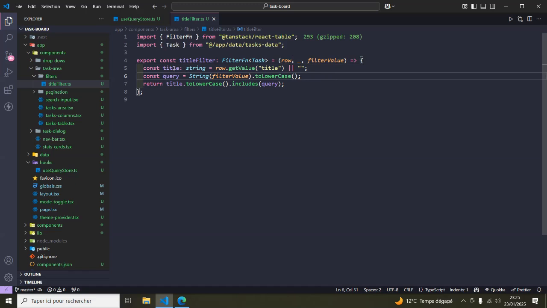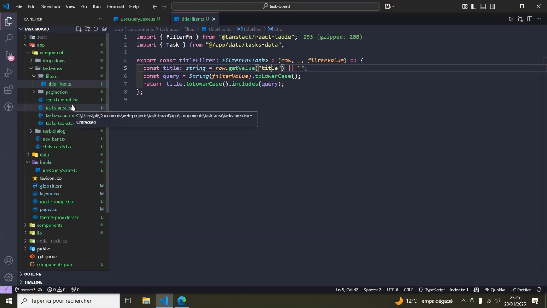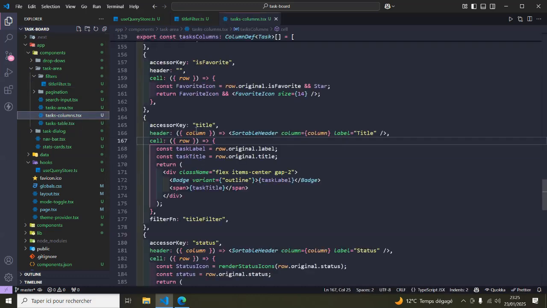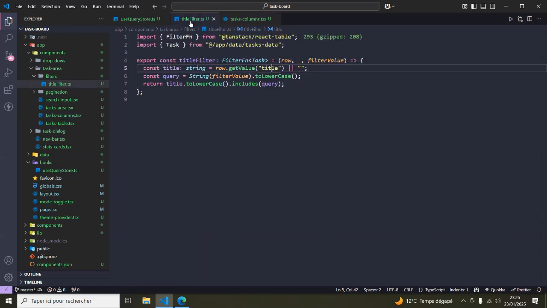We're going to access the title by using row.getValue, and here make sure to add the actual key that we added in the task-columns.tsx. It has to be the same key that we used. Because we're going to search by the title, that's why I added the title and the query.